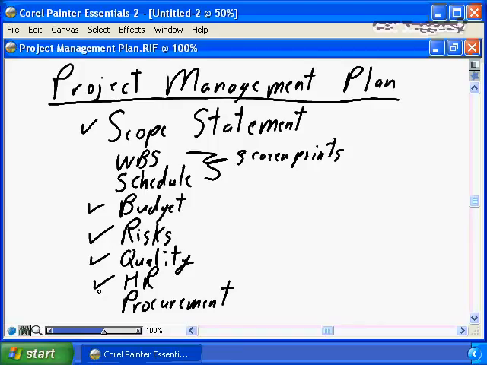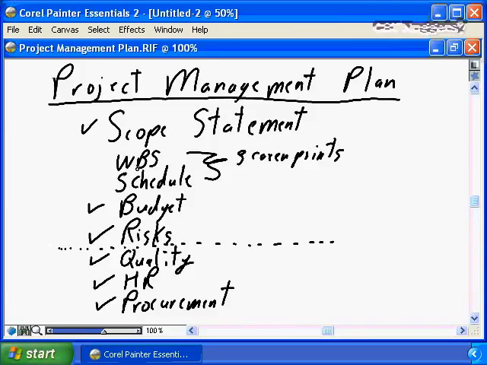I'm going to take and draw a dotted line through my project management plan right here and say all projects, no matter the size, no matter the complexity, no matter the business importance to the organization, need to define a scope statement, need to have the appropriate definition of the WBS and the schedule. Again, I like screen prints from Microsoft Project, needs to identify and define the project budget, and needs to identify and define the strategies being used and the contingency required to support project risks. All project management plans need that level of detail.